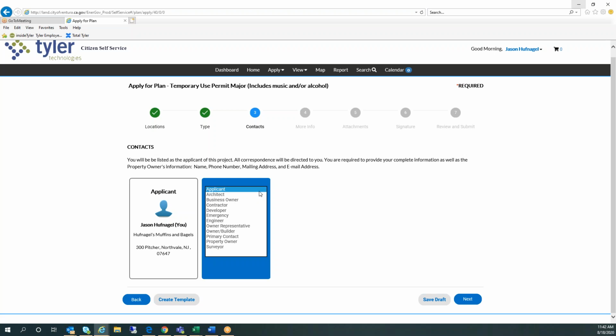Okay. Well, my question to you, do you want to make the property owner required? Yes, we would. We want to make sure that they're okay with this request. Yes. I'm going to let you know though that to make it required, we'll also make it required in the back office as well. So you couldn't hit save on this plan without having a property owner on it.